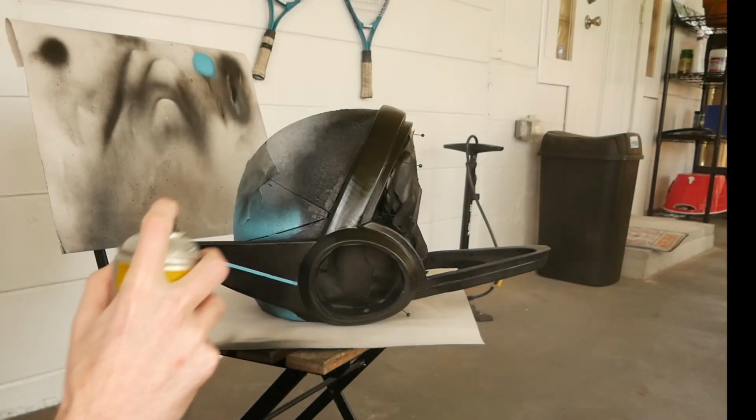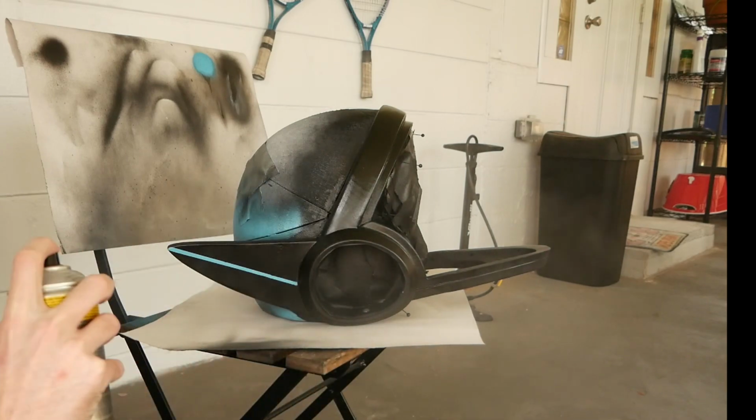Finally, we can give everything a good spraying of clear coat. Not only does this help protect our paint, it also makes our colors pop.